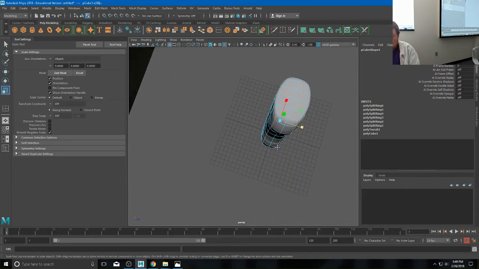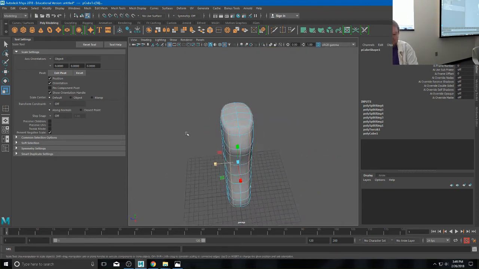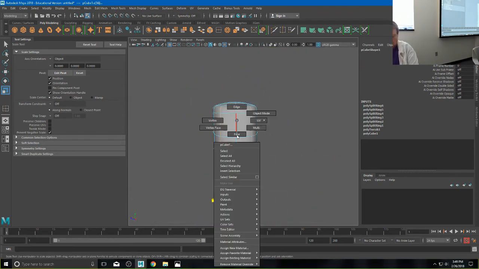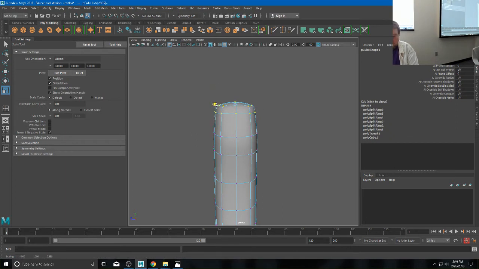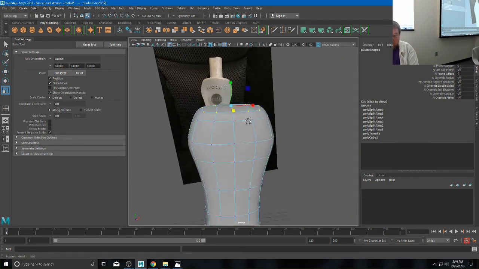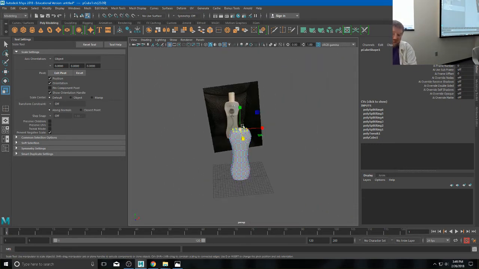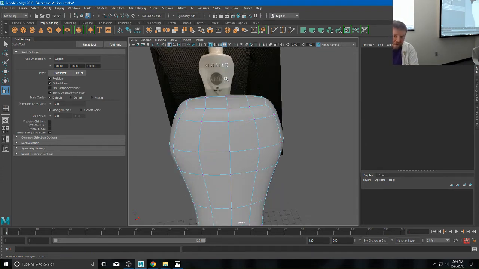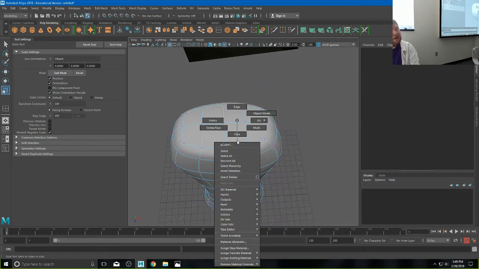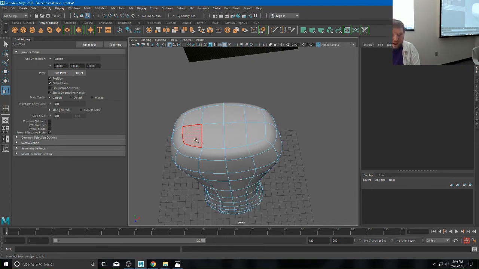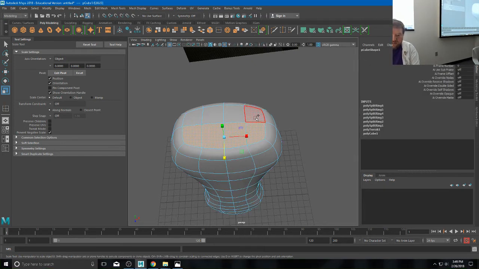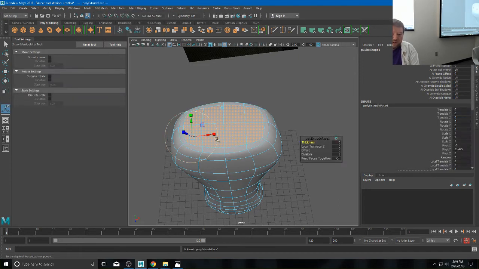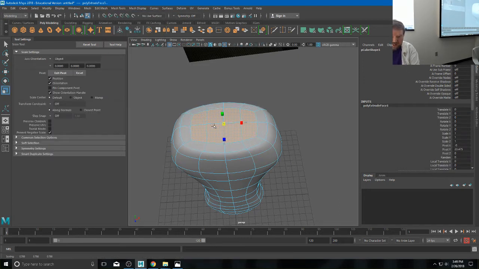A little bit. And so this is just kind of how modeling works. We just take our time and start getting the shape that we want. The last little thing I'm going to do is I need this stopper, or this top, to come up out of there, right? And so this is a little bit more complex. So I'm going to grab all of these top faces, and I'm going to extrude them. I'm going to do Edit Mesh, Extrude, and then scale that toward the center.